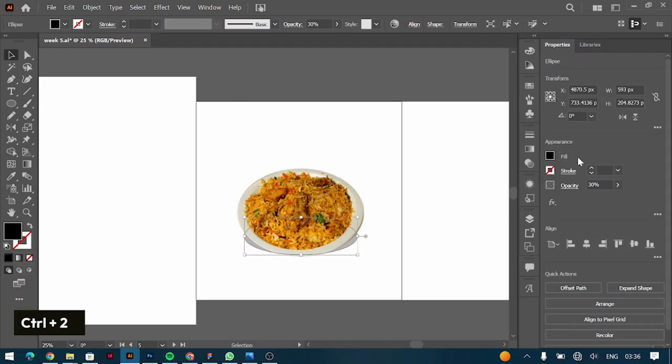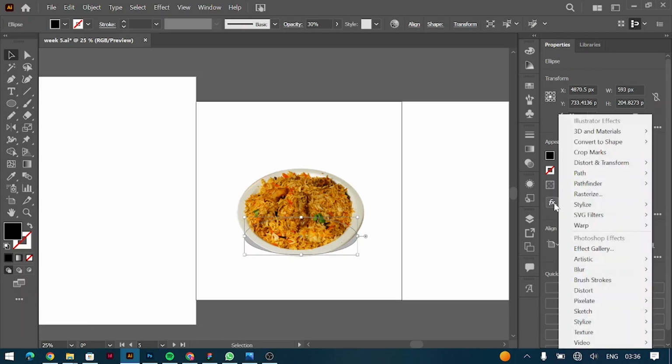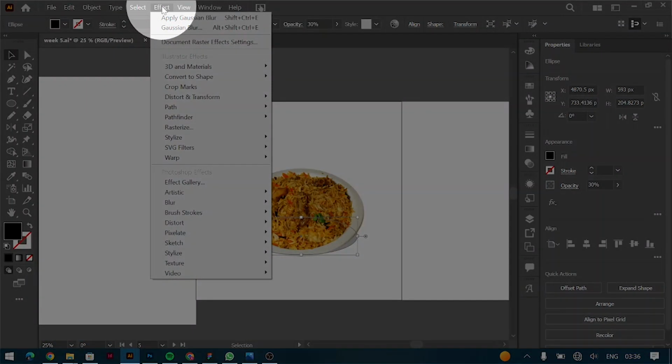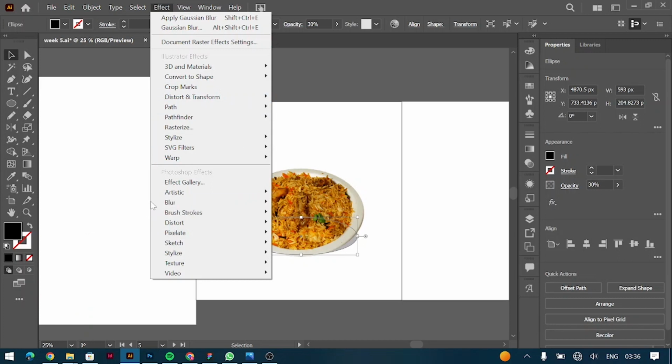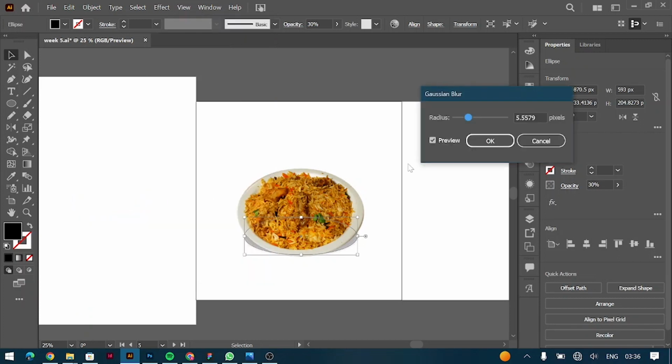Now click on the shadow and I come to Effect, which you can find at the top here. Then you go to Blur, you go to Gaussian Blur, and this is where the magic of your shadow happens. You can tweak to show how intense the light is. It could be a soft light, it could be a hard light. Hard light creates edgy and sharp shadows, and soft light creates more soft and nice shadows. So you can tweak the shadows depending on how you want the light to be perceived.